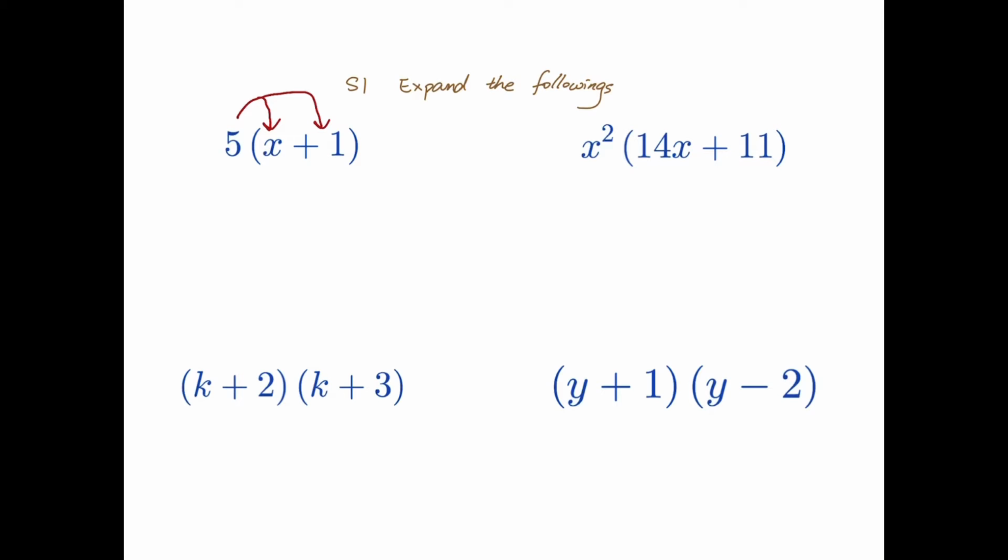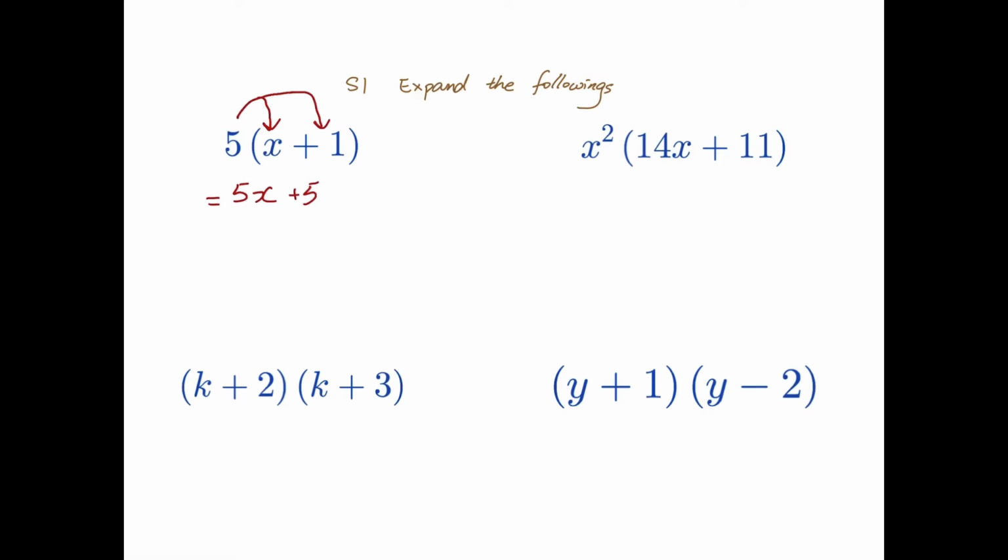So the first one, it is 5 going to x, and then the other one is 5 going to 1. So 5 times x will be, yes, we just write it, 5x, and then 5 times 1. If you're allowed to use calculator at school, I really suggest, even for 1 plus 1, please use calculator. You will not want to have any mistakes in exams. So 5 times 1, clicking calculator, yes, you get 5. This is your final answer ready, because there is no brackets left and you can't simplify anything else as well.